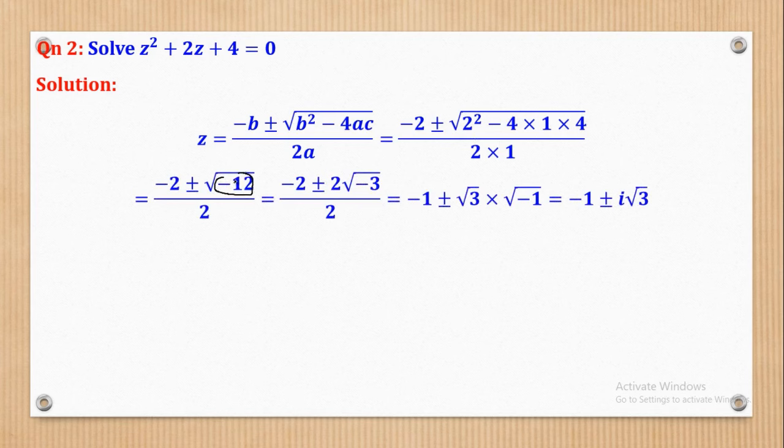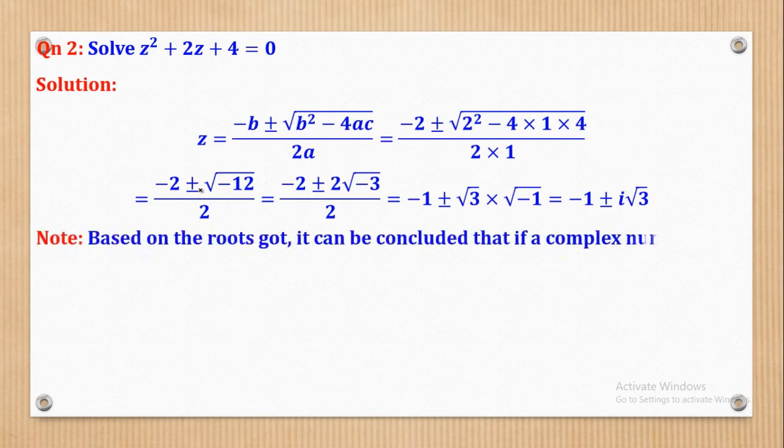Now from here I realize that this negative 12 is the same as 4 times negative 3, so the 4 can come out to become 2. Square root of 4 is 2. Then inside I have only negative 3. Now square root of negative 3 is the same as square root of 3 times square root of negative 1. And this 2 cancels with this to give you negative 1, and also it cancels with this to just remain with this square root of negative 3, which is the whole of this. Now from there I realize that square root of negative 1 is i, so I'll put i there, and that will be the answer.